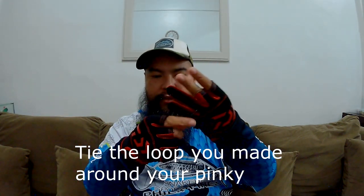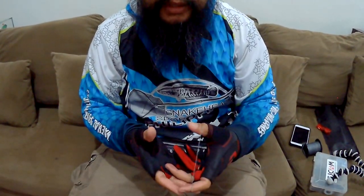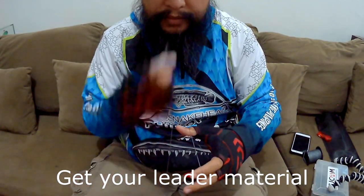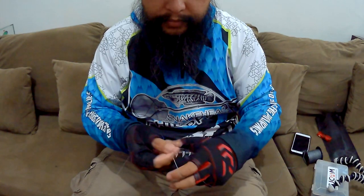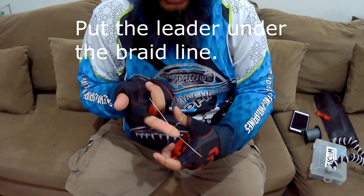There we go. Tie it around your pinky. Sometimes I tie it around my ring finger too, like so. And then the loop, you put tension on it using your index and your thumb, like so. Then get your leader material and put it under the braid, like so.